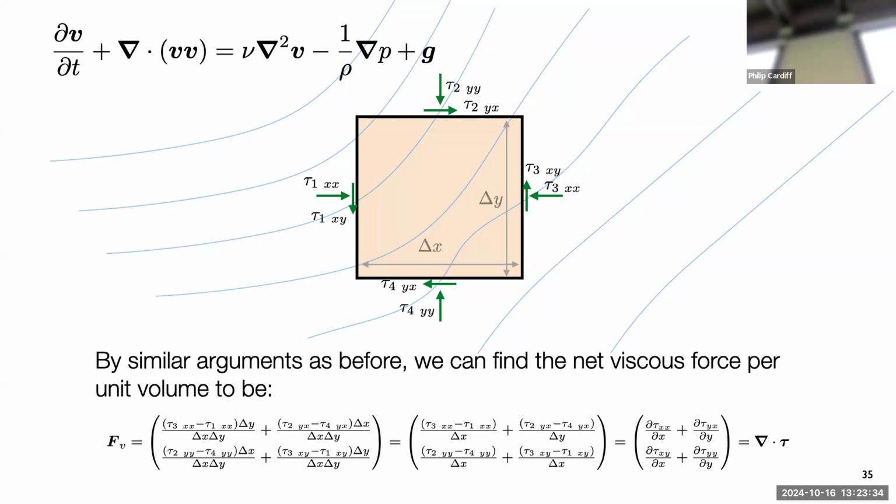So this is, once again, a vector force, it's the net force in the x and y direction. And this time it's written in terms of how tau is changing in the x direction and tau is changing in the y direction. So tau normally represents viscous stresses. That's just a term that people normally use in fluid flows. So sigma represents the full stress tensor, and so that would be viscous plus pressure. If you're only talking about viscous stresses, you normally just use tau. So it's the forces without the pressure part.